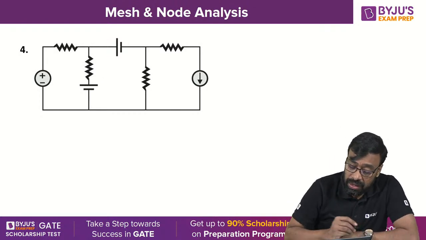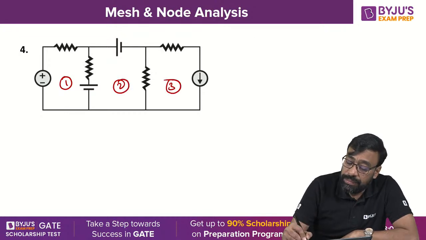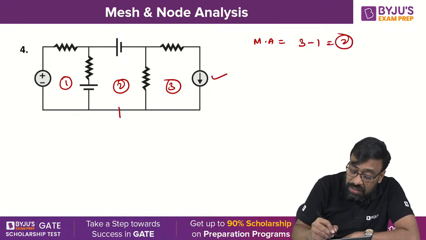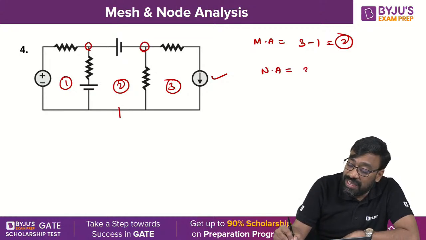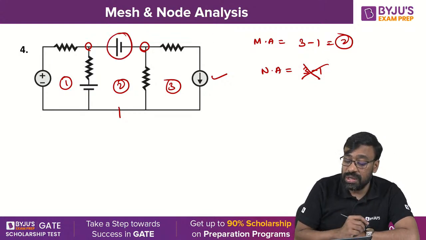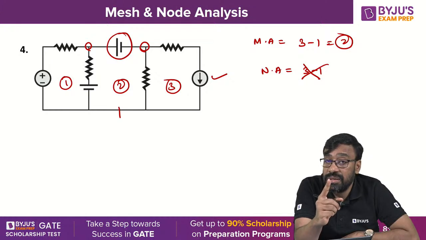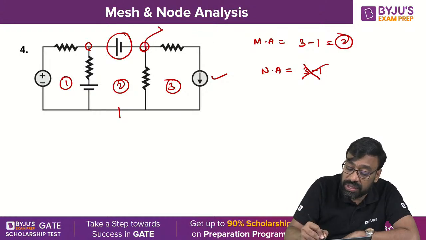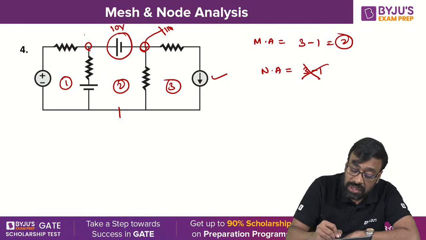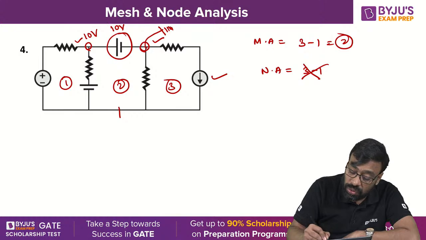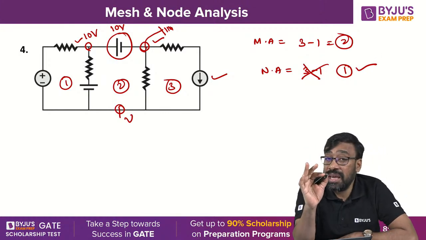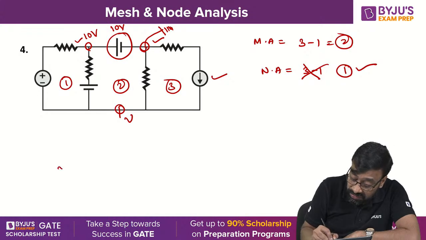Another interesting question. 1, 2, 3. Mesh analysis will give you 3 minus 1 because there is one current source, so 2 equations required. Node analysis, look at this: 1, 2, 3. Don't say 3 minus 1, because there is a current source which doesn't have any series resistor. Don't go for supernode analysis. Supernode will definitely give you 2 equations, but I am using the reference node shifting method. If I take this one as 0 and this is 10 volts, this will become 10 volts. This value is known, this value is known, only this value is not known. Therefore, one equation is enough to solve this network. Literally, there was one question in the GATE. I can give you the GATE question also.